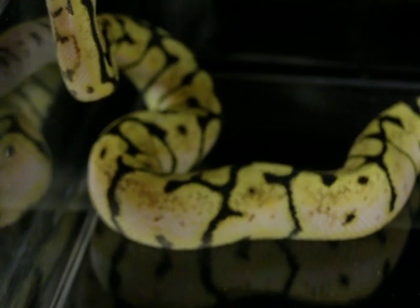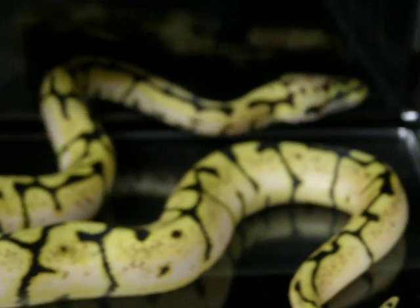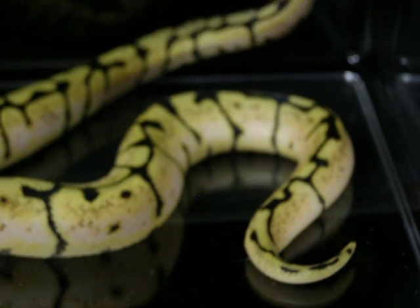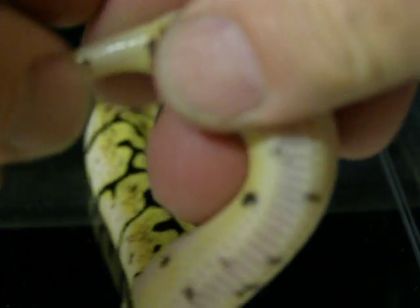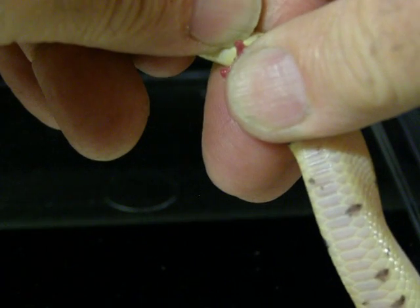These are all very highly selectively bred animals that I'm producing, and as the years continue, that team of selectively bred animals that I end up holding back will hopefully continue to produce some gorgeous animals. This is a 2011 male bee, and just so we're all on the same page, I'll go ahead and pop him right here. As always, this is Brian Gundy from For Goodness Snakes — I hope you guys are having a fantastic season. Take care, everyone.